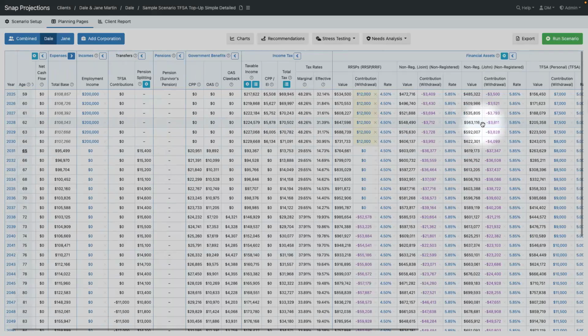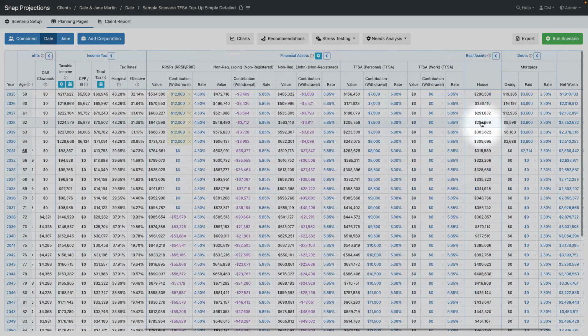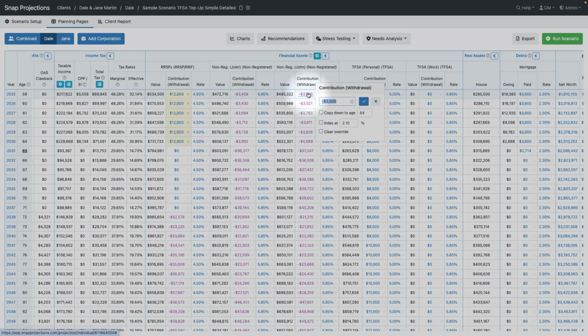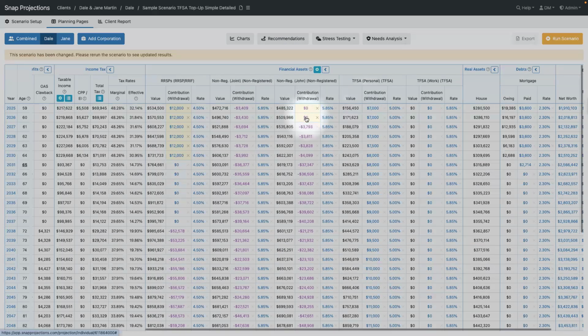Now, ultimately, you do have the control over where the contributions are coming from, even when it's set up as proportional. So if we didn't want, say, contributions occurring for a couple years in the projection, we could copy this down, let's say just for the first 2 years to age 60. You can now see the overrides occurring here.